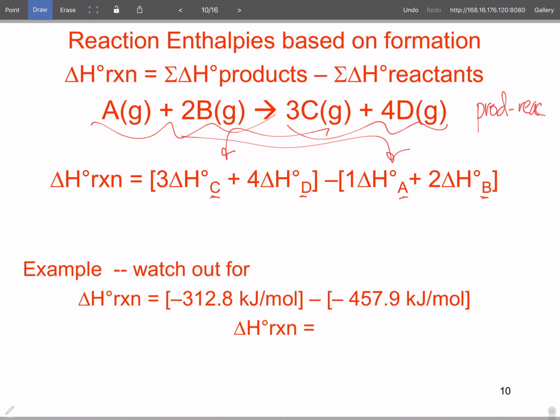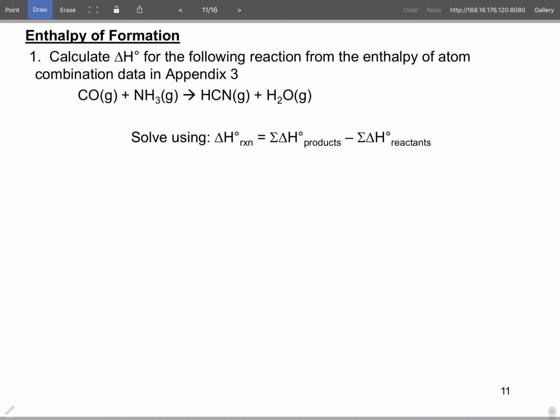Now the other trick is that this is math. Be careful, because if you end up, for example, with a negative value here, a negative value in between, and a negative value here, if you have a negative on a negative, remember that becomes a positive. So if you actually do the math here, you get 141 kilojoules per mole, and it's positive because you have a negative on a negative. Okay? So this is actually really simple.